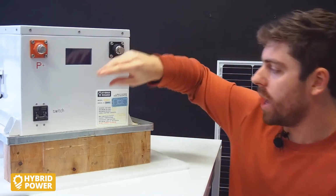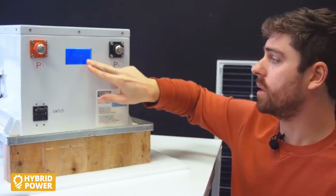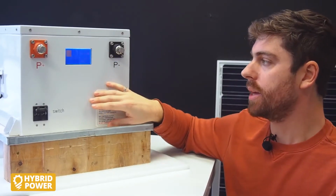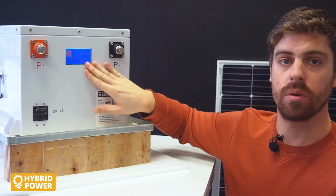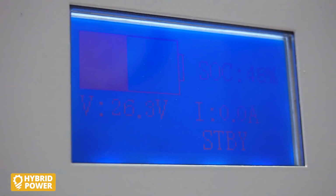So we're gonna go ahead and just fire this up. Right away you'll see, and you might not see that on the video here, that the screen lights up and says welcome, and we'll get you a close-up of this so we can go through what's displayed on the screen. So I wanted to give you guys a quick close-up of the screen that we've got going on here.